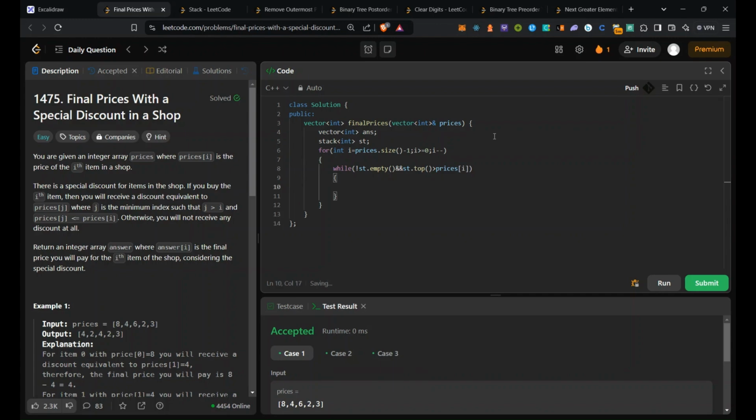If it is, then we will pop it, st.pop().